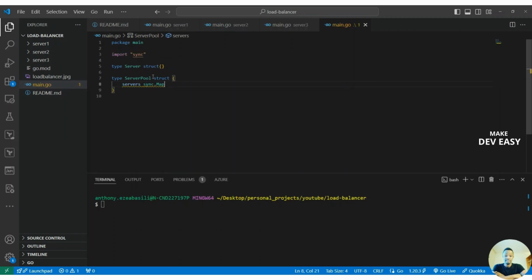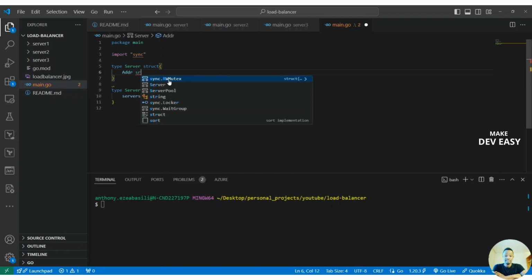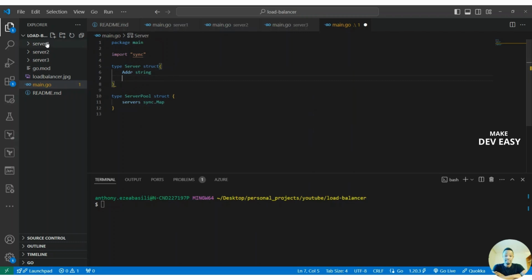And so in here, our server, like I said, would have just a few attributes. We don't want to go all crazy here. We just want to focus on implementing our simple least connection algorithm for our load balancer, and that's it. That's all we want to do here. So I provide an address. This address is going to be a string. So this is how our load balancer is going to reach the servers we created over here, server 1, 2, and 3. Those are the addresses we're talking about here. Nothing fancy, because it needs to know where to direct the request to.